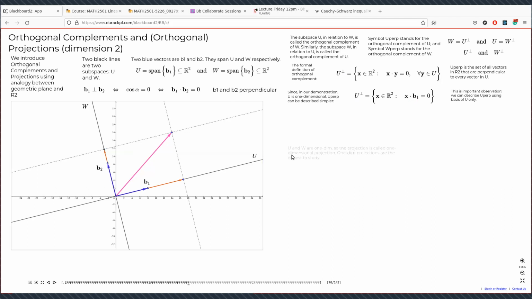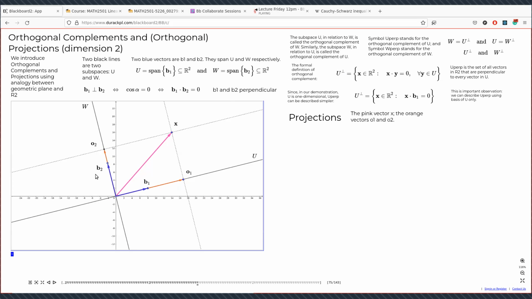Okay, so next is projections. Let's demonstrate what projections are on this graph again. Orthogonal projections. I'm going to name vectors again. My pink vector, I will call it X here. And these orange vectors, which I obtain by dropping perpendicular lines from the tip of X to my subspaces U and W, marking the intersection and stretching the vector all the way to that position, I will call O1 and O2. O for orange, obviously. B for blue, by the way. That's how I chose the names for my vectors.